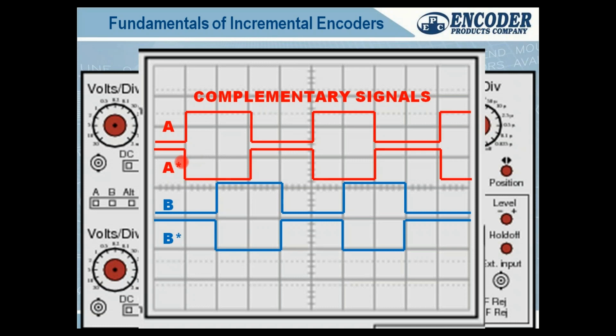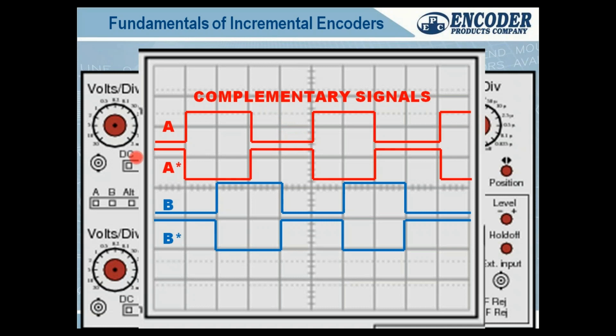The reason for these signals is noise rejection. It looks like a spaghetti map here now. They're not doing anything except helping mitigate noise so you don't see those extra pulses or lost pulses. Reason being, if I had just an A channel, and this was on a machine next to an air compressor, that air compressor turns on, it makes a ton of electrical noise, and I have a 30 volt spike over 1 millisecond right here. The voltage is going along, and all of a sudden I got a spike. Well, if I had just A channel, and that spike went above 5 volts, guess what? Pulse. My receiving electronics are going to call that a pulse, and I've now lost my position, or I've got a bad speed reading, right?